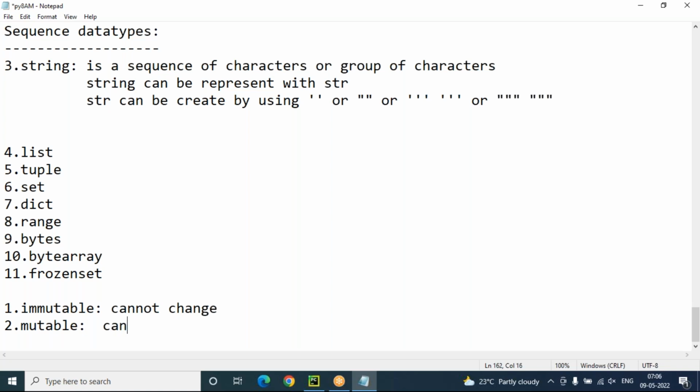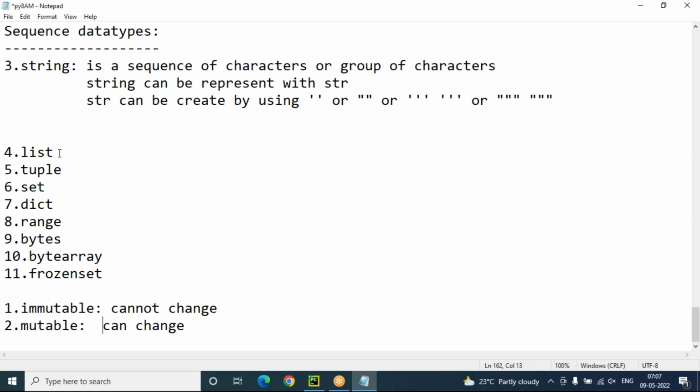Mutable means can change; changes are allowed. Some of these data structures are not allowed to change once we create them, and some of the data structures can change. I'm going to discuss these two terms.